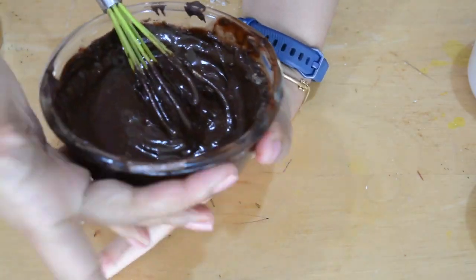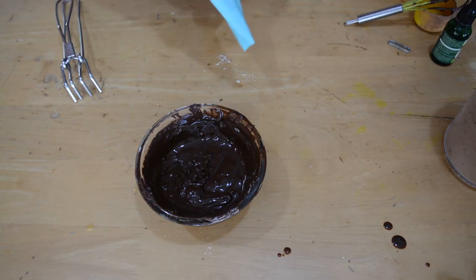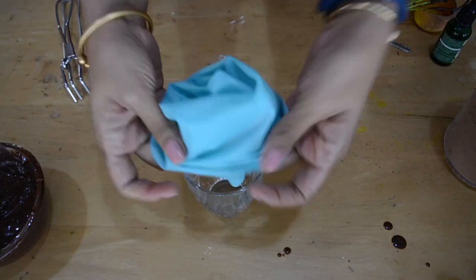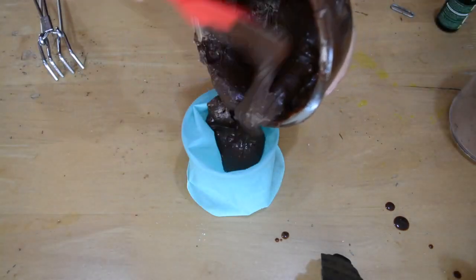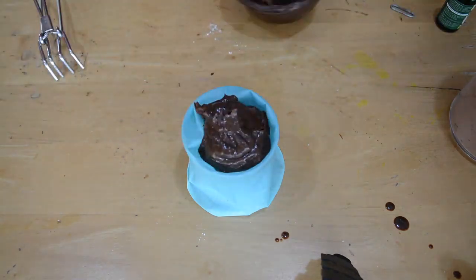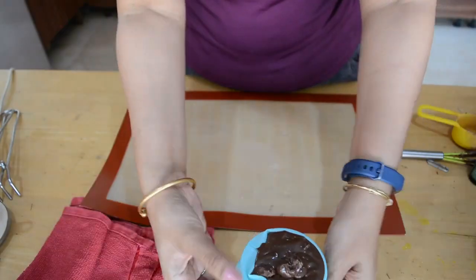If your mixture is too runny at this point, you can definitely put it in the refrigerator. Let it cool down for about 10 minutes or so, and then you'll get a thicker consistency which will be easier to pipe. And this is a piping bag that I have. I've used the smallest tip. I wish I had a smaller tip because that would actually be the size of a chocolate chip, but this works too. So I'm tapping it so that it reaches down, and this is my silicone mat and I'm going to use this.